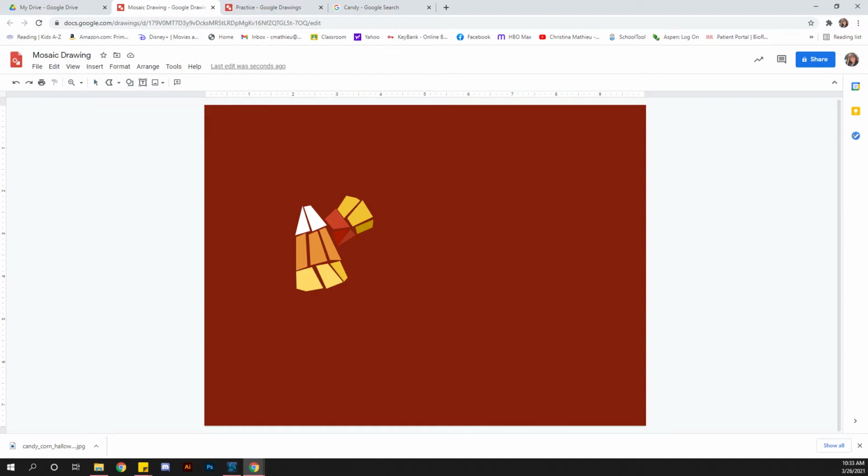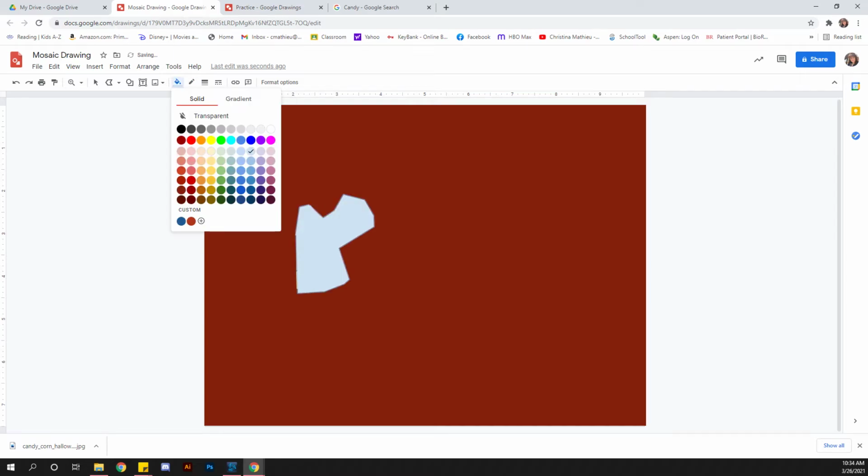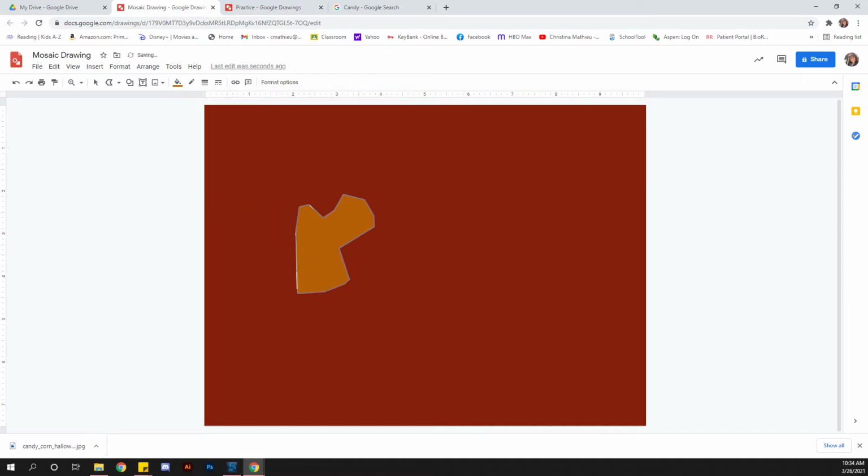You can build with your poly tool around your shapes and you can have it showing slightly different. So then I would arrange, order, send backward. That would take forever.